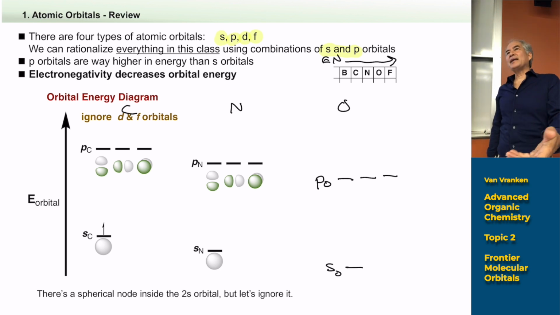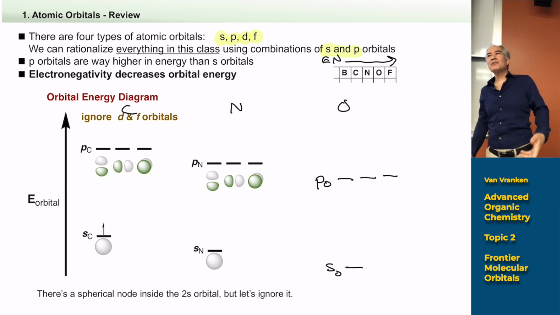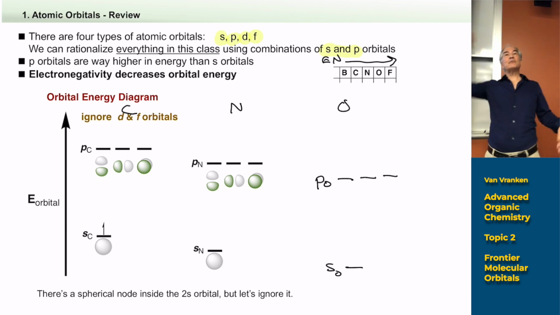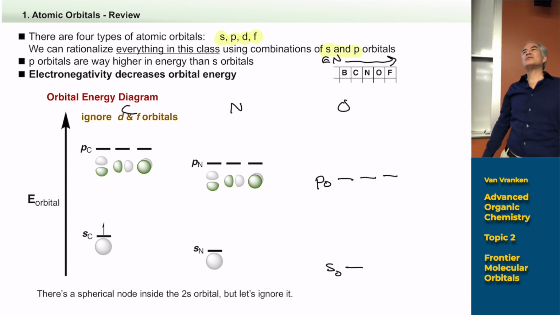If we go to fluorine, which is not common, we don't do a lot of fluorine chemistry, but if you did, it would be even lower than the oxygen. So this is a pretty simple idea. If you just know electronegativity and you know these relative orbital energies, you can make some powerful predictions about which orbitals are high in energy, which orbitals are lower in energy, which pairs of electrons are reactive, and then which pairs of electrons are not reactive.